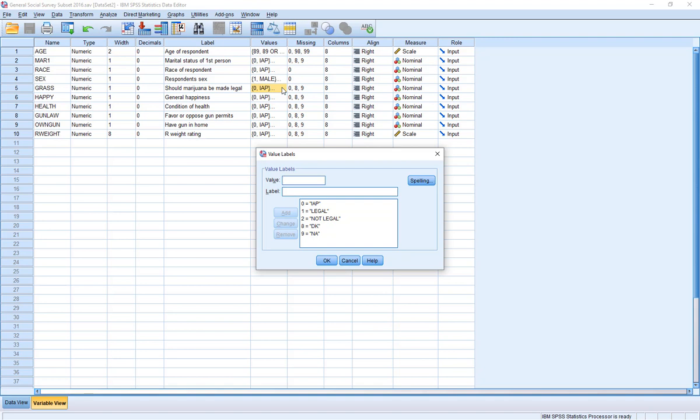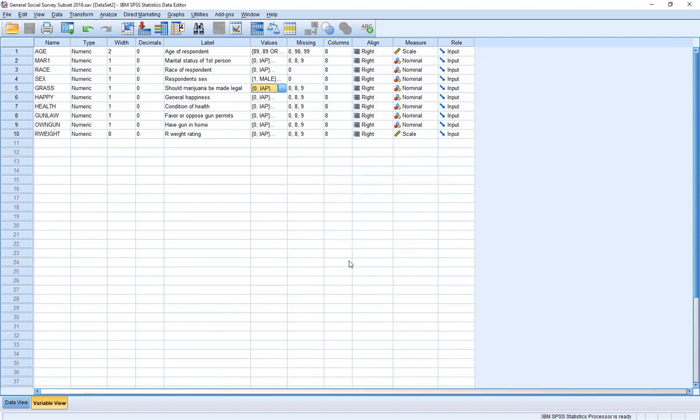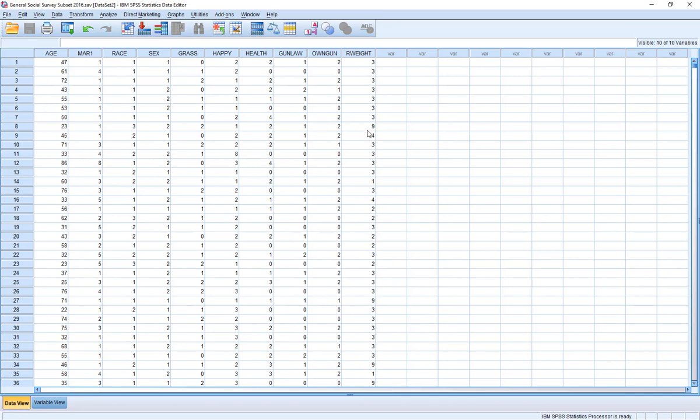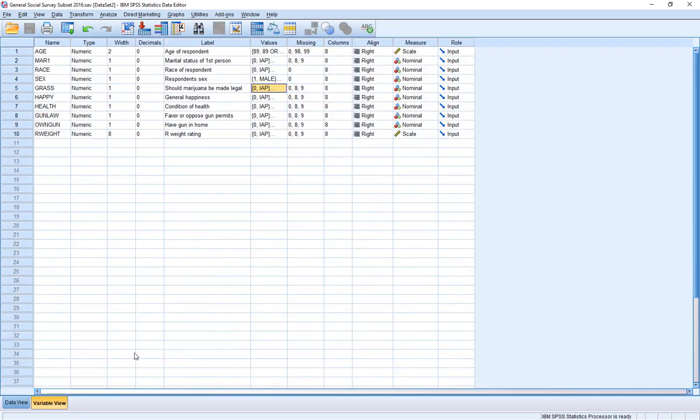Now the rest of them are less important. Columns is simply the number of columns wide that the column is in the variable view. For example, you can see that all of them here are 8. If I go back to the data view, you can see that all of the columns are the same width. If I were to raise that column number for the first one, for age, to about 16, and I go back to the data view, it's twice as wide.